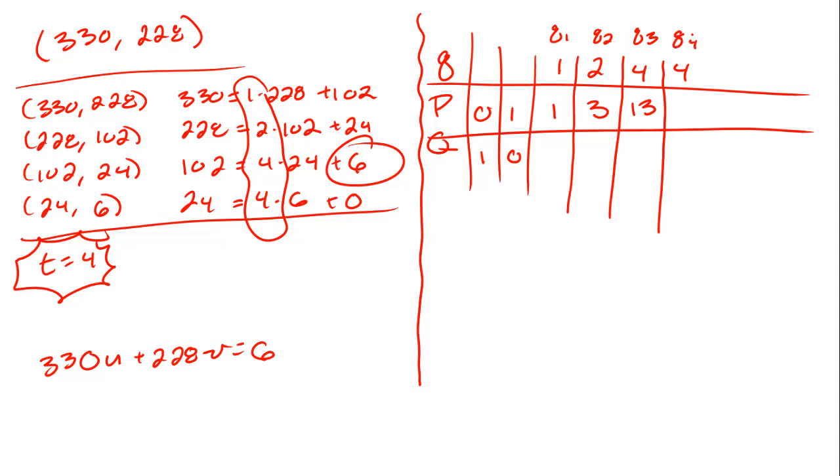Because it took 4 divisions, I'm going to care about everything that was at the 3rd level. So in this case, that's going to become the P3 term that I'm actually interested in. But if I wanted to go one more step farther just to see what number takes shape, it's worth looking at now. If I took the 13 times the 4 and then added a 3 to it, I think it kicks out something like a 55. And then if I fill in the Q values, I'm going to have 0 times 1, which is 0. Adding a 1 makes a 1.